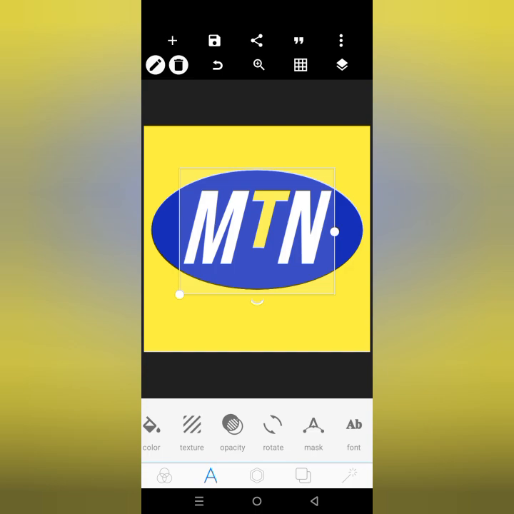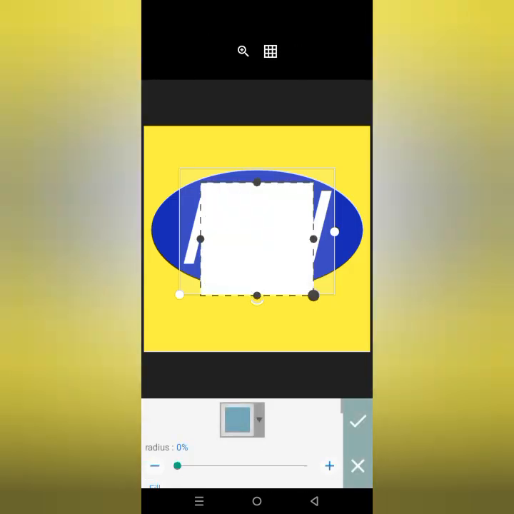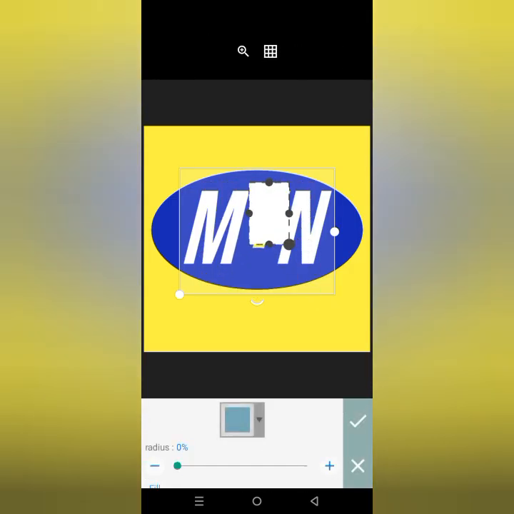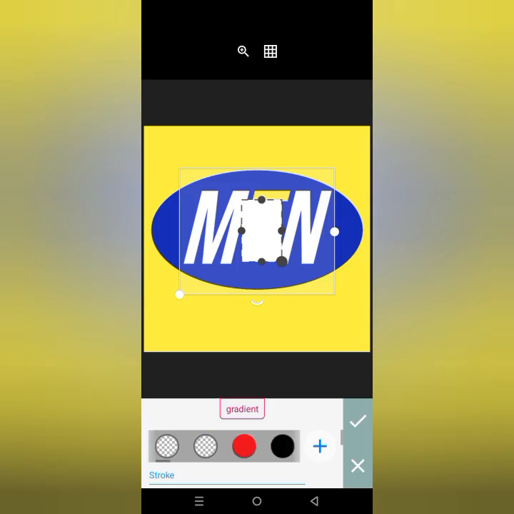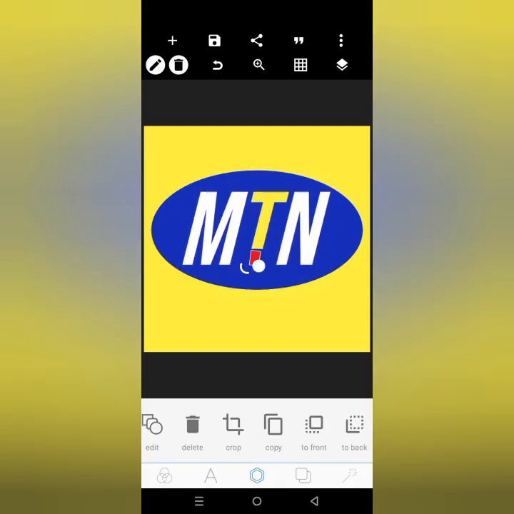Then you can now bring in the shape we were talking of. Alright, the shapes we were talking of previously. But when you use this idea, it will be better than using the shape on top. Then you resize it. After resizing it, the next thing to do is that you can use the rotator, or you can just adjust it here. Resize it. Then you make sure the entire base is aligned with the entire letters. Alright, so just edit it.